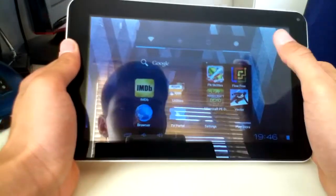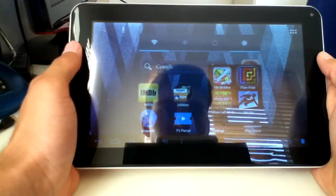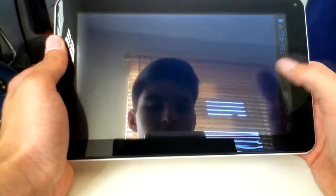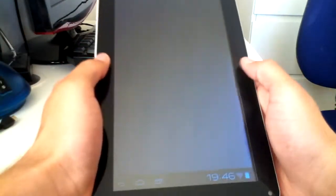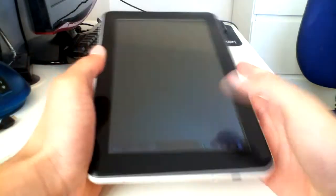Let's play a few games, I guess. Flow Free. This is one pretty addictive game. I've been playing it. As you can see, it goes portrait. It works in portrait mode, which can be a bit weird, as the tablet is pretty big.